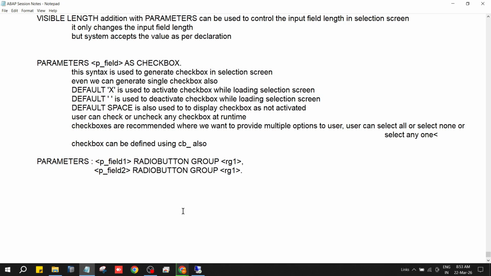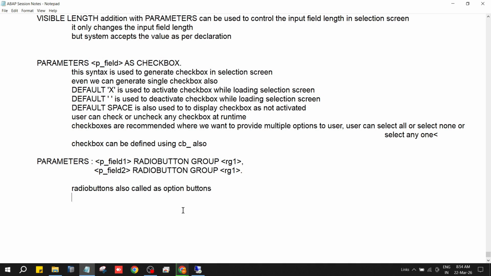So if you look at what exactly radio buttons are, just an explanation. Radio buttons are also called option buttons. Radio buttons or option buttons, both are the same.